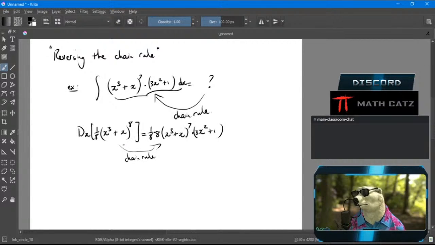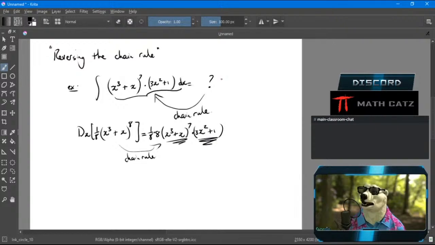So some basic things are still there, even in this reverse chain rule guess and check situation. I do need to see these key pieces, and the chain rule goes from 1 function of a function to 2. One of them is again probably a function of a function. So when I look if this is a reverse chain rule situation, I look to see is there a function of a function in here. It doesn't have to be the whole thing, but some of it. Then accompanying that should be this second part of the chain rule that I need to reverse the chain rule.